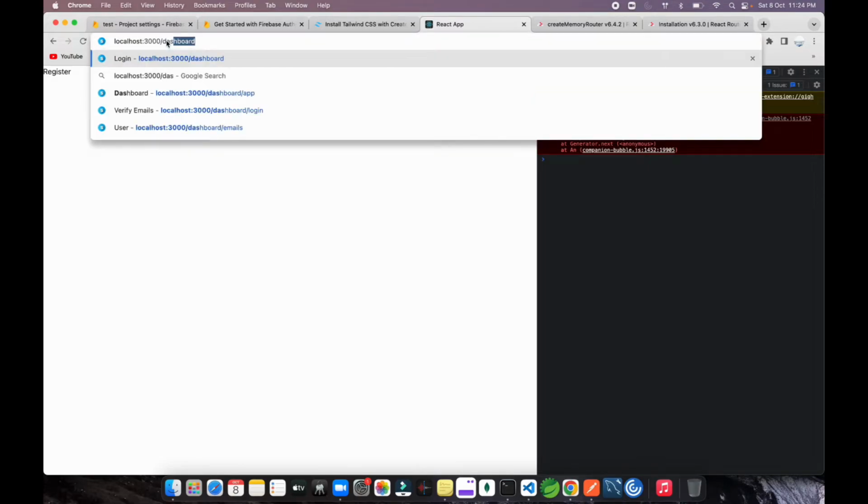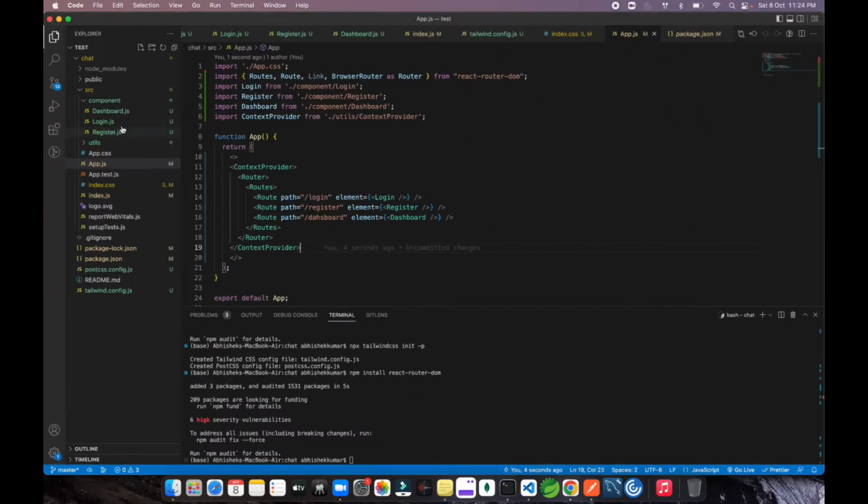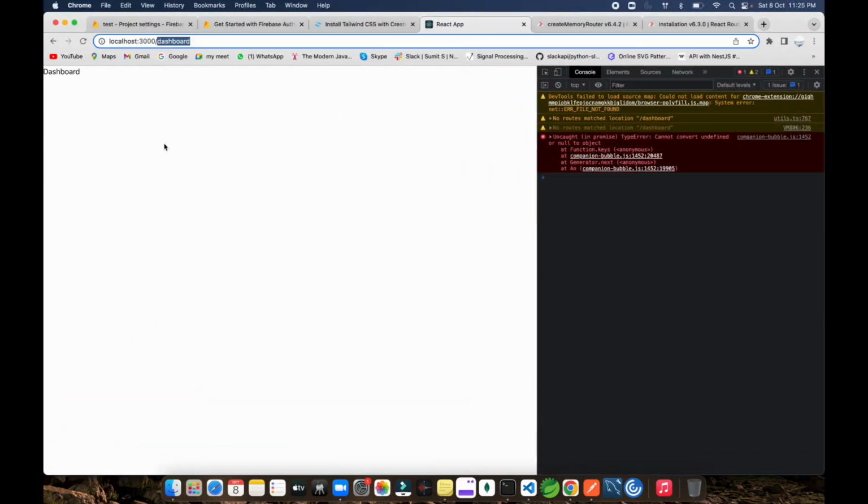Okay, dashboard. Okay, so we got the dashboard. We should see the dashboard over here. Maybe it's a spelling mistake or what? Dashboard. Okay, the spelling is not correct. Let's make this correct. I think now it will work. So you can see the dashboard we are seeing. So the dashboard, register, and login. So we can see the login.